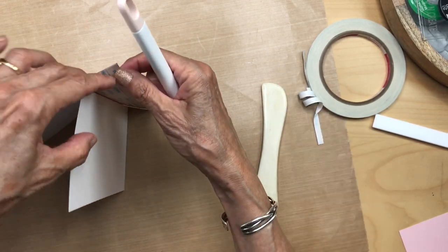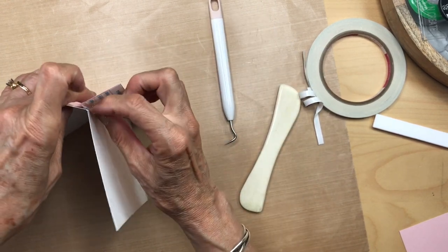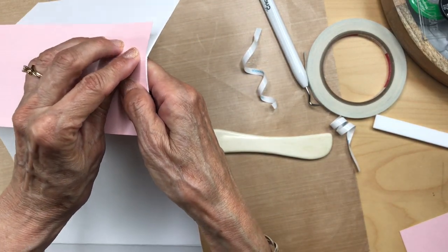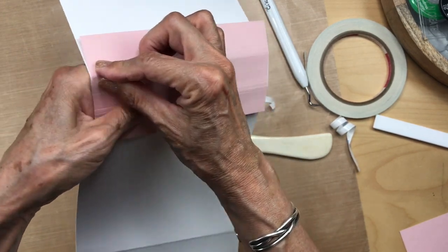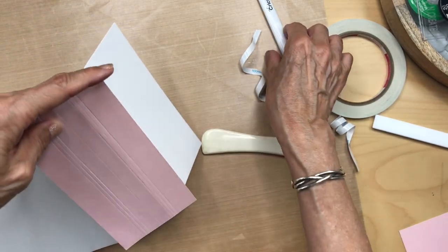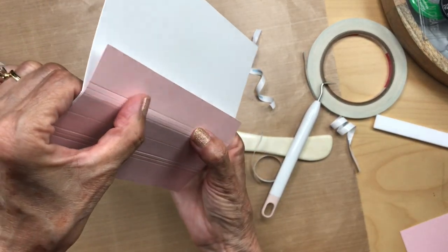So I'm going to get my score tape. I'm going to reach in there, if I can see. Pull that score tape. And I'm going to be rolling this edge over. Rolling it over like this. So this part is kind of bent, but we're just rolling it over that spine. Get your pick tool again. We're still right on the spine, so we're still going to do some rollover. Bend your paper a little bit and just roll it over.